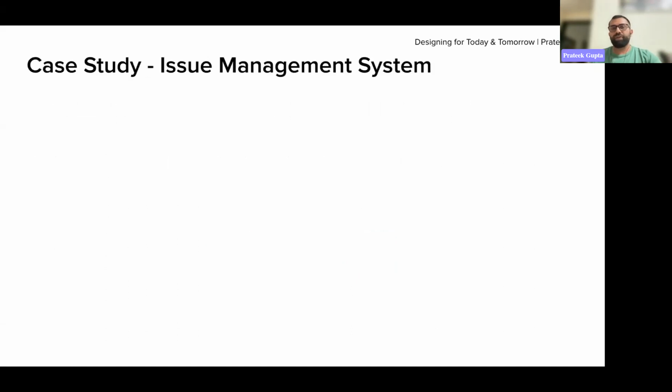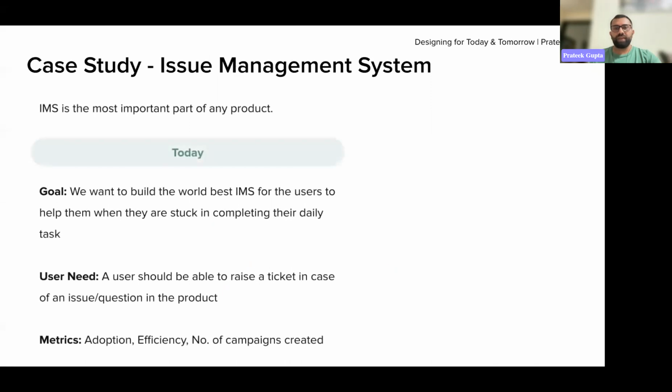So just for everyone today, I took a small case study to showcase how we do it in a real scenario. Today I will walk you through an issue management system we made for our users. This is not the exact product, but I made this to give you a feel of the process. The issue management system is the most important part of any product. This is a place where users come in if they have issues, they are stuck somewhere, or they need to get some query listed. And I'm sure every one of us uses an issue management system in some way, maybe in your Gmail, in your day-to-day products, right?